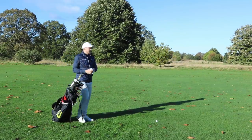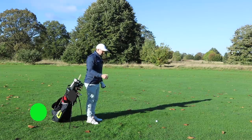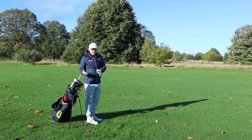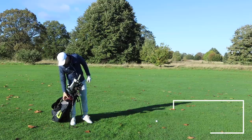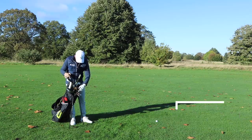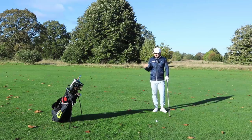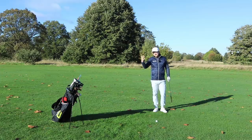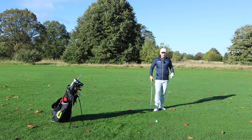Let's get a laser on this and while I'm lasering and getting a yardage, you won't believe how these subtle differences make such a change. Even though they are subtle, it will feel quite odd because when we change ball position and stance it feels ridiculous but actually looks great. I've got 185. Have any of you ever used an app to get your yardage? Get in those comments because I'm thinking of doing a video rating what you guys think is the best free golf GPS app. So let's take six iron.